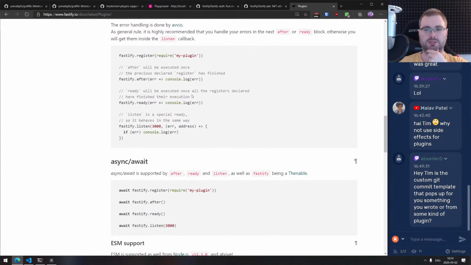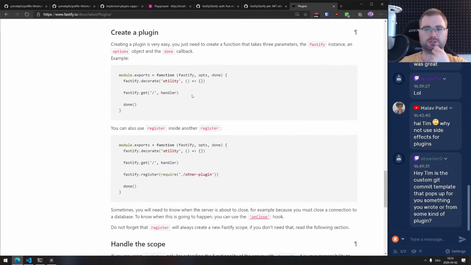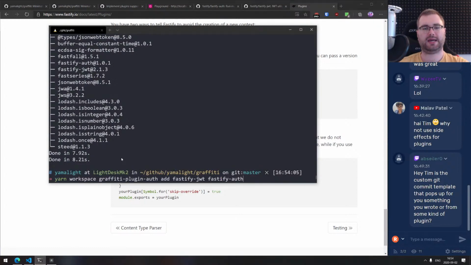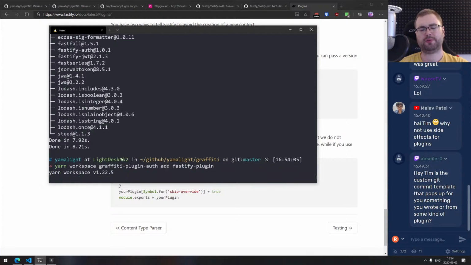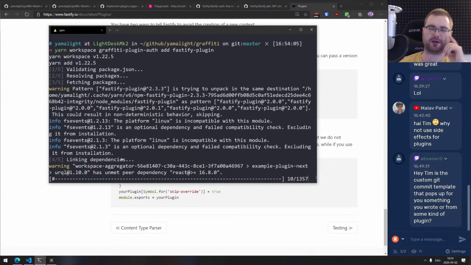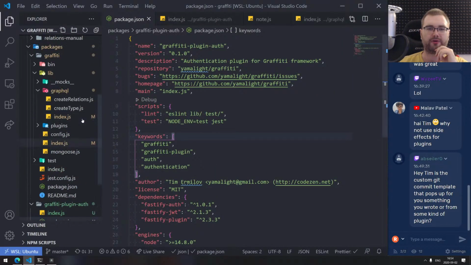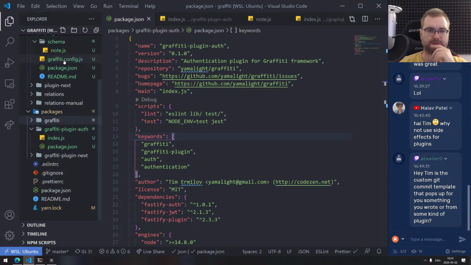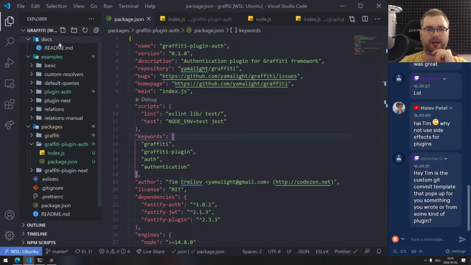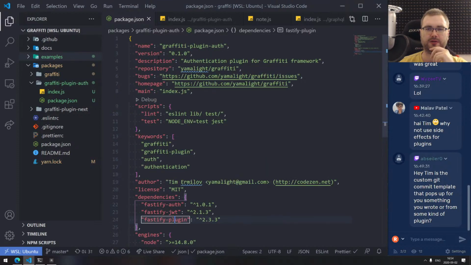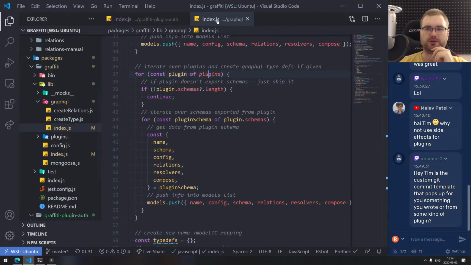Let me think. So we got this. Where is? There we go, Fastify plugin. Okay, so we need that. And I believe we also, or maybe we don't need it for next year. Okay, so this is something that we have to work out because scoping is generally a tricky topic. So we have to figure out where exactly do we need it and where not. Okay, we don't need examples for now. So we got this. We've added an Auth JWT and plugin. Okay, we don't need that anymore.